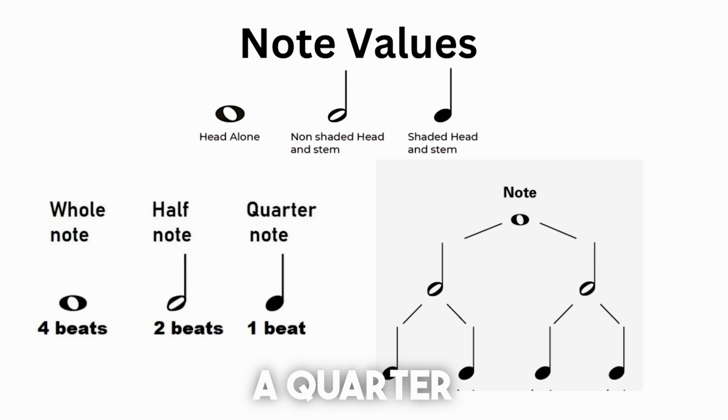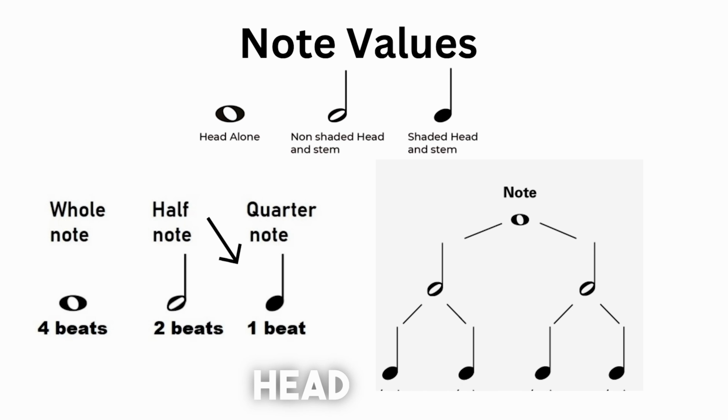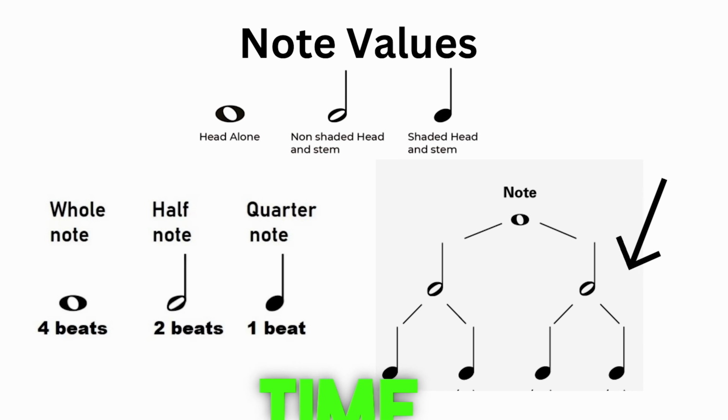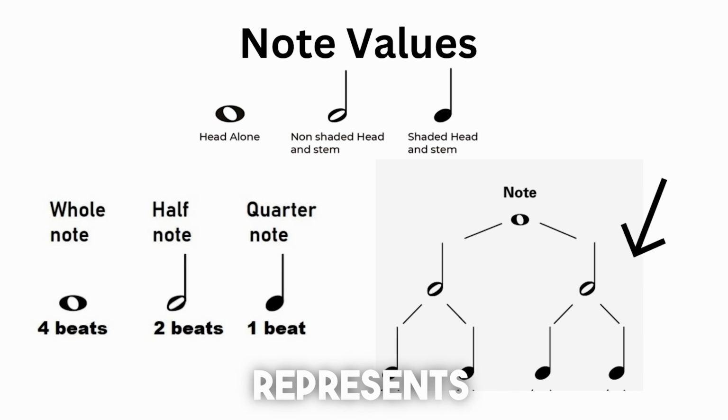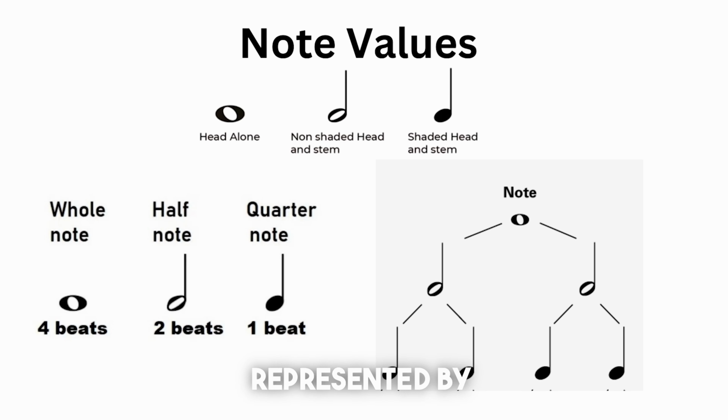Quarter note. A quarter note is also called a crotchet. A quarter note is represented by a filled-in oval-shaped note head with a stem. A quarter note is 1/4 the duration of a whole note. In 4/4 time signature, a quarter note represents 1 beat. Quarter notes are the most common rhythmic values in music. In 4/4 time, each beat is typically represented by a quarter note. They are also used in various time signatures, serving as building blocks for rhythms.